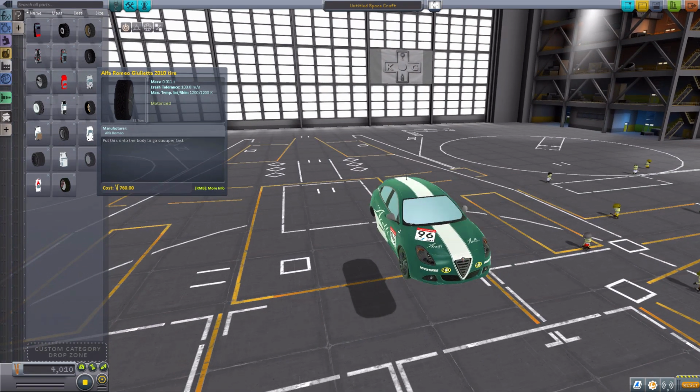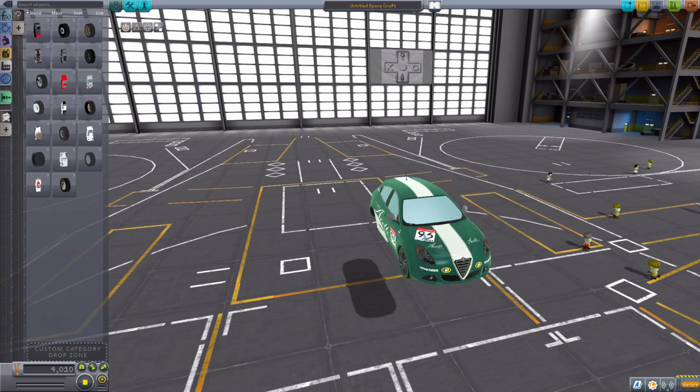Ooh, and I actually should mention that I haven't said yet, all these cars have custom interiors, and they're beautiful. The steering wheel even functions on some of them. I'll show that off later.